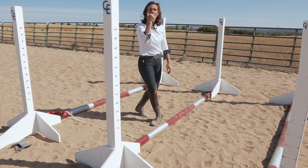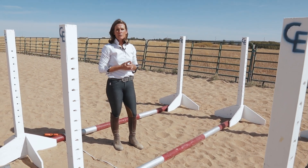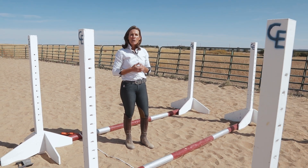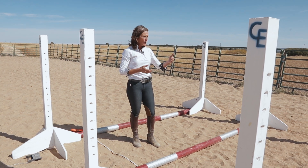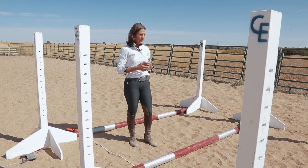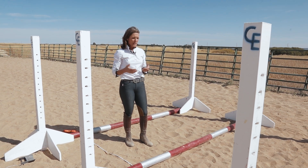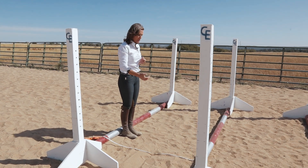I set up my exercise based on the horse's size and the level of horse I'm working with. If I'm working with a green horse I'm probably going to start with a single pole. If I'm working with a horse that's in regular work and jumping, I know I can go back to these trot pole exercises and set as many as four up to as many as twelve poles. When you get your poles out and your measuring tape out, you can mark your step off.